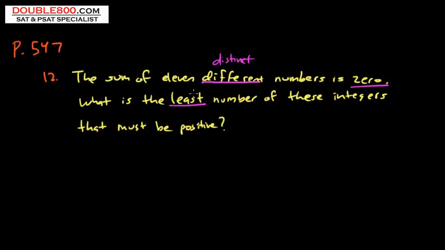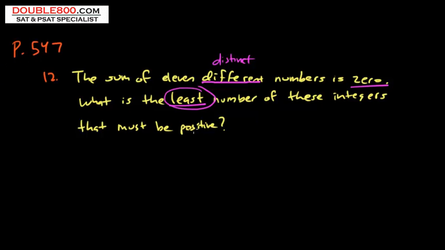Now, if you see any question in math where it's asking for the fewest number, the least number, always try to get it as small as possible. And if you look at the choices, A is the smallest one. So always try to work if you could get none and then 1 and move on. You would never start with like 5 because you want to see if a smaller number works. So let's just think about it. This is not too tough of a question. It's more of a reasoning question.